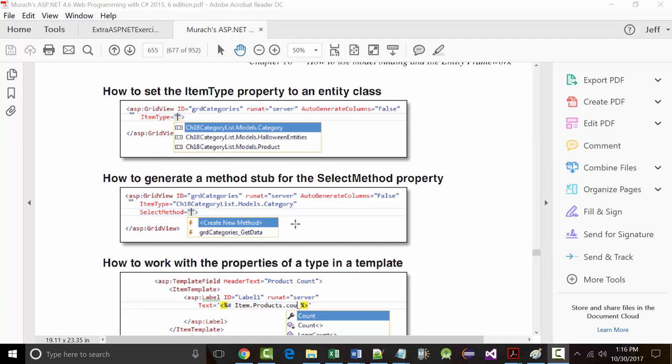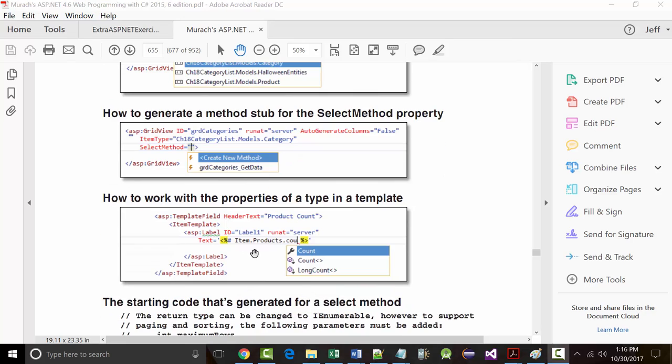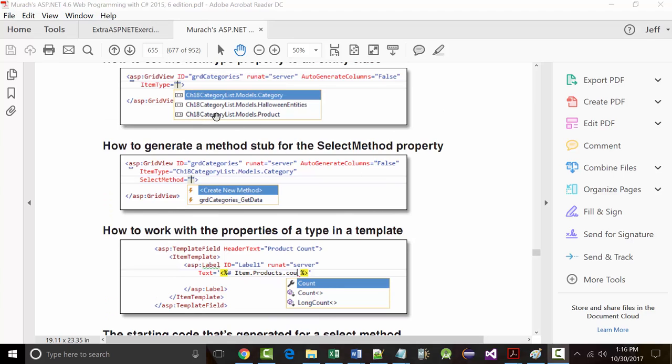you can select a value from the item type. It provides IntelliSense to help you select a value for the select method property. So that's a lot of different things that will be done for you. I'm not going to say automatically, but it's more or less where you're going to be able to choose. And I'll tell you what, if I have to write code, or if I have to say it's got to be this one or this one or this one, I like doing it this way, because there's less of a chance I'm going to screw it up. Plus, the system already can tell you what maps with what.